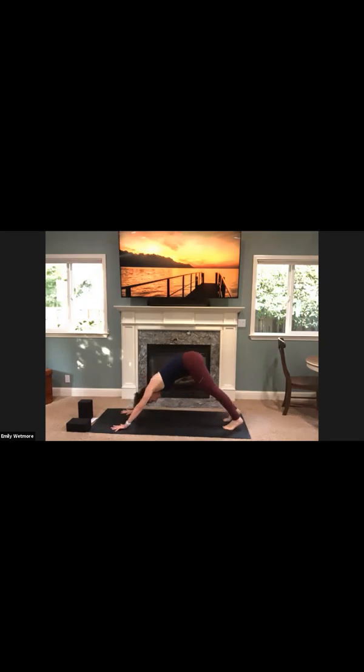Speed that up, one breath, one movement now. So inhale, right heel up. Exhale, right knee to right elbow. Swing to the left elbow. Express yourself however you want in this pose. Left hand down, right heel up, inhale. Exhale, step forward. Breathe in, crescent lunge.